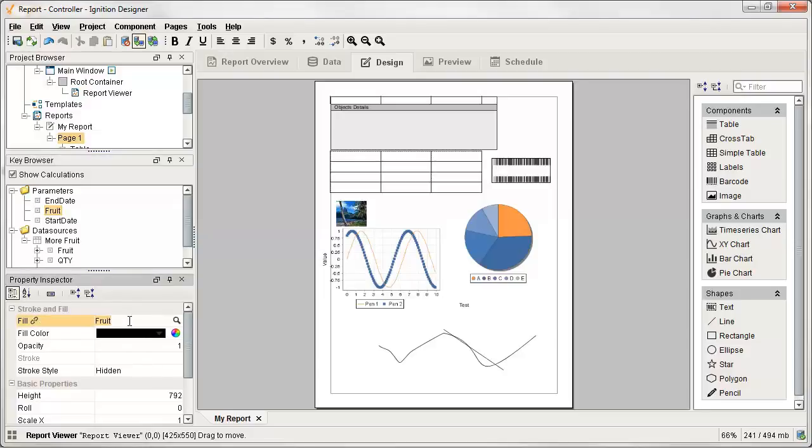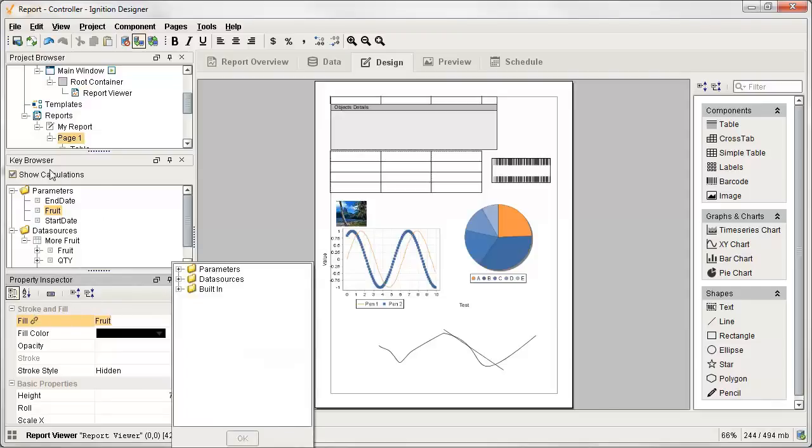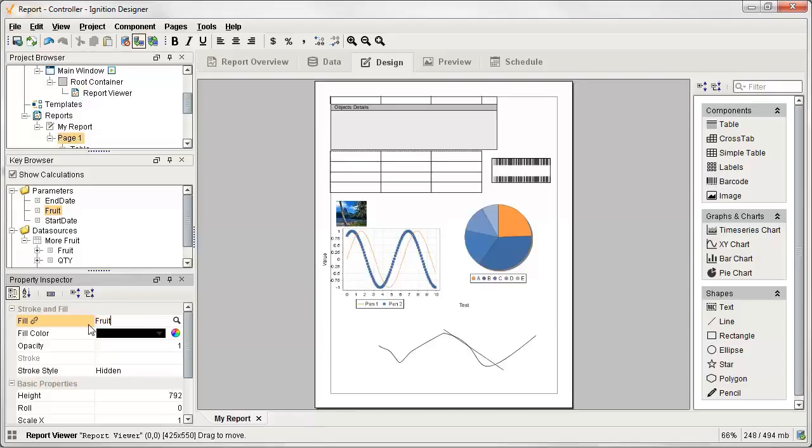Now, if you go ahead and click on the value, there's this little magnifying glass that comes up, and it's just another version of the key browser, so you can drill down and change whatever this binding is set to here. Now, it doesn't really make much sense to have our fill be equal to apple in this case, so I'm going to go ahead and remove this binding. Just right-click on the property name and click on Use Static Value, and now it's gone back to normal.